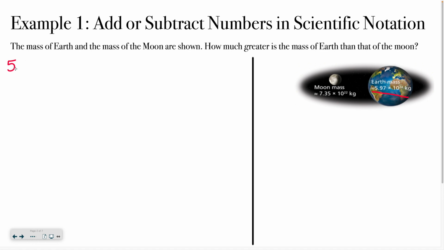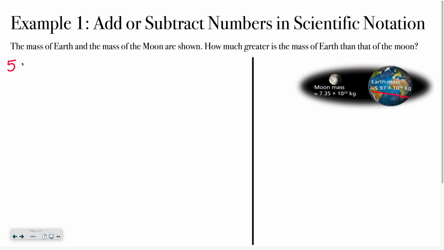So I have 5.97 times 10 to the 24th. So 5 is the only number that is already in front of the decimal point, right? So I'm going to count to the number 24 as I write out 9, 7, and then all of those zeros, right? So I'm going to have the digits 9, 7, and then 22 zeros.